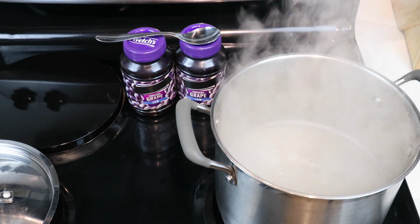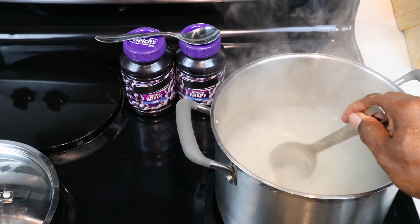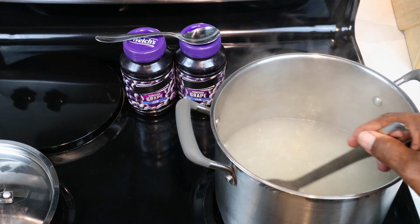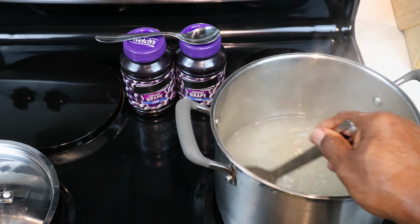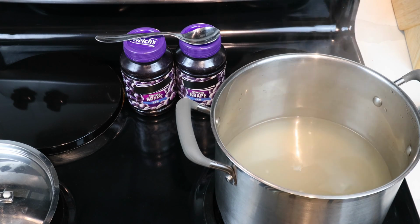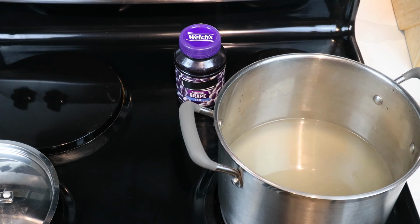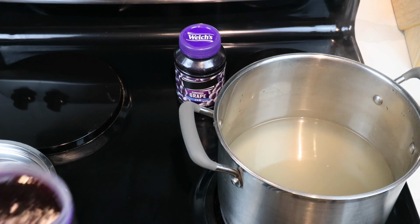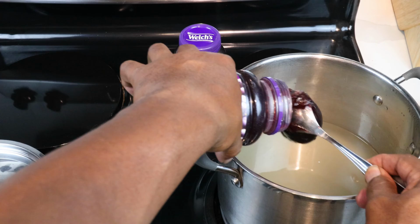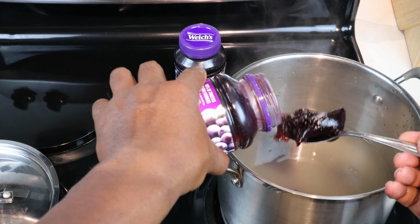Let's go ahead and add in our sugar. Hate to just dump it in there like that, but it's not easy doing all this behind the tripod. Let's go ahead and incorporate that. And now would also be a good time to start adding in our Concord Grape Jam. It would be nice if it would just pour out or gloop out, but it won't. So we've got to manually scoop it out.